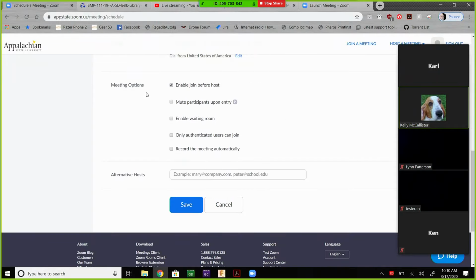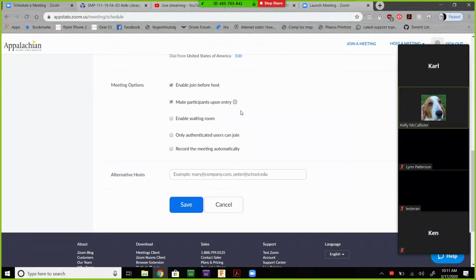And then the meeting options, all these are kind of self-explanatory, but the one I would bring your attention to is this one right here, mute participants upon entry. Generally, when I schedule a meeting, I always click that, just because a lot of times, if their speakers are too loud and their mic is too close to their speakers, it will cause crazy feedback and echoey effects.